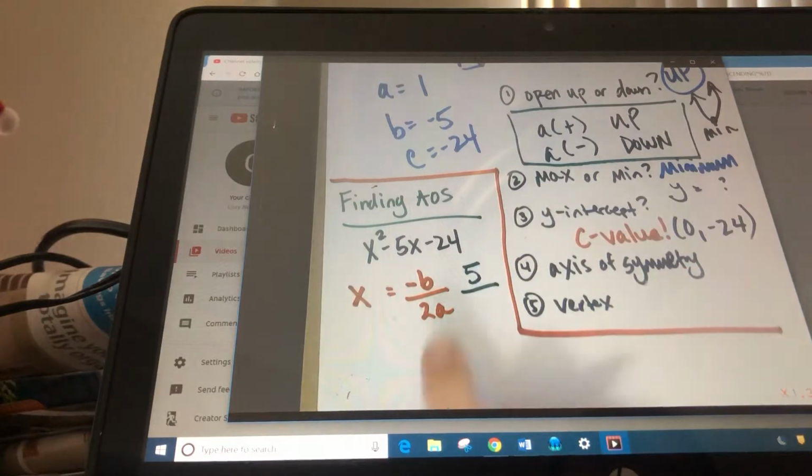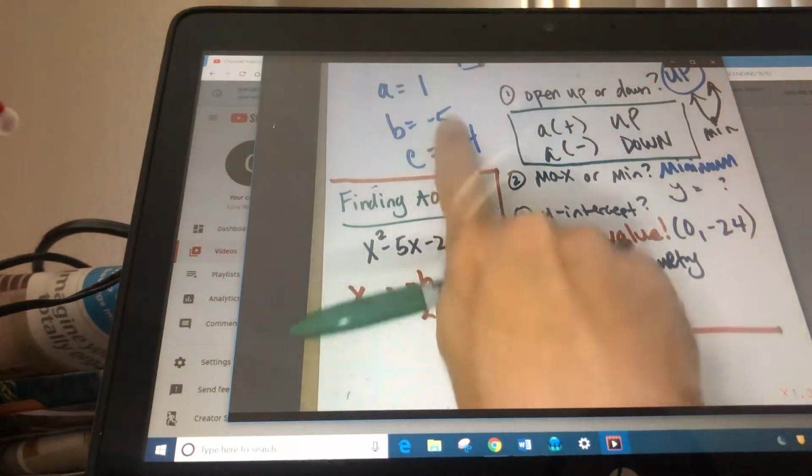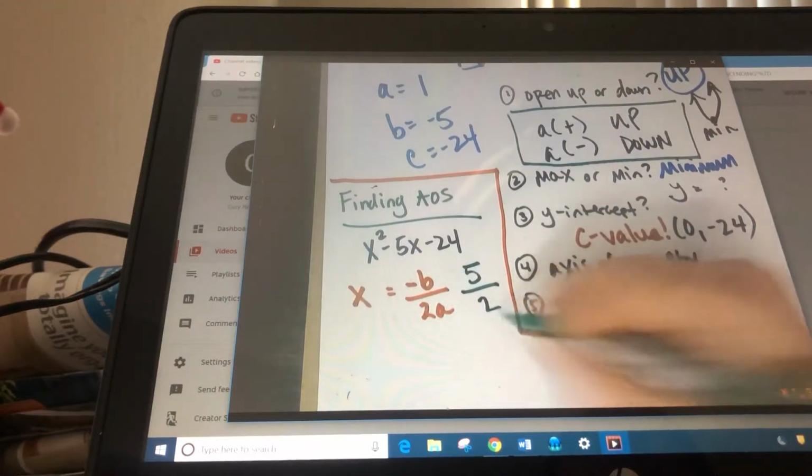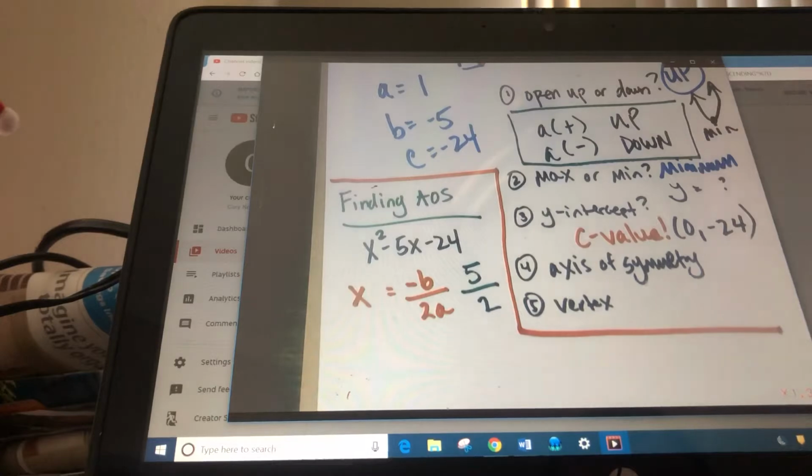And we're going to divide that by 2 times a. What was a? It's 1. So 2 times 1 is 2. Now, I did have a rule, and you know my rule, is I really don't like you guys taking fractions and turning them into decimals. However, if you remember, I said the only time that you really should do that is if you're putting things on graphs, right? When you guys were in 6th, 7th grade, you didn't do much on graphs. So that's why it didn't really make sense that you were turning things into decimals.